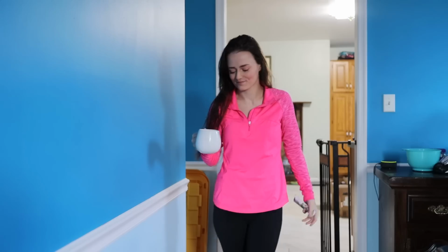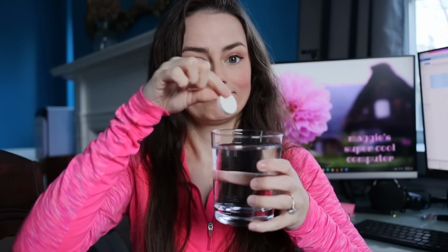So I head to the kitchen, grab my cup of coffee, a granola bar, and head over to my computer desk. I also grabbed a glass of water and an electrolyte tablet because, as I had said previously, my ostomy was being a little bit more active this morning, and because I was not due for IV fluids for another week and a half, I decided to catch up now and make sure I don't get too behind on my fluid intake so I don't get dehydrated. I wound up working for a while, and eventually my ostomy had calmed down.